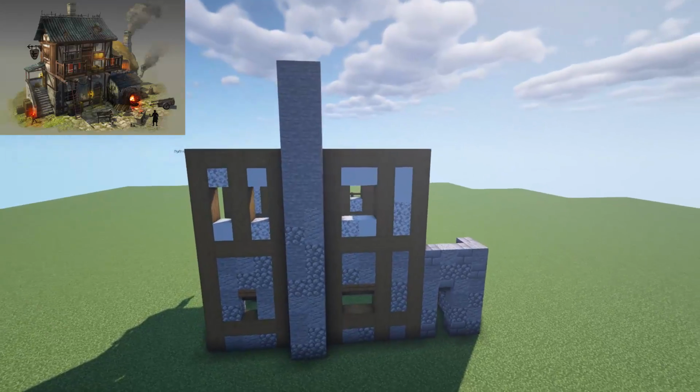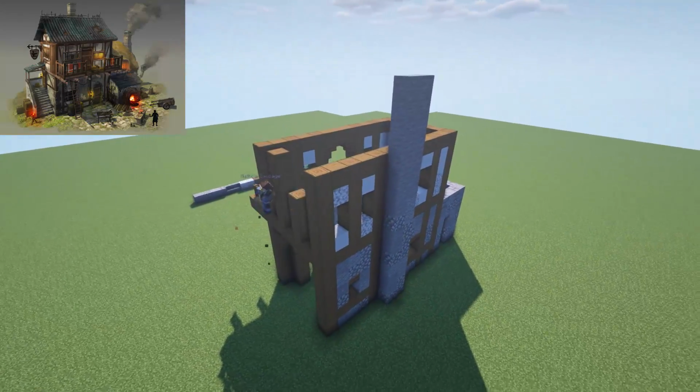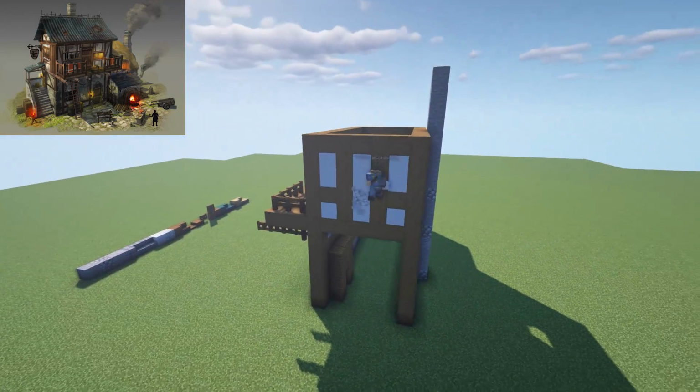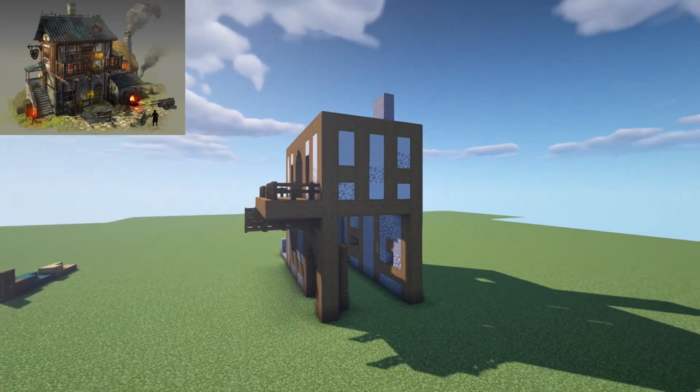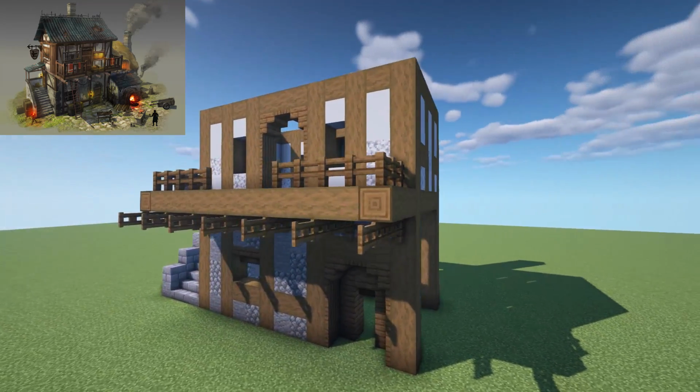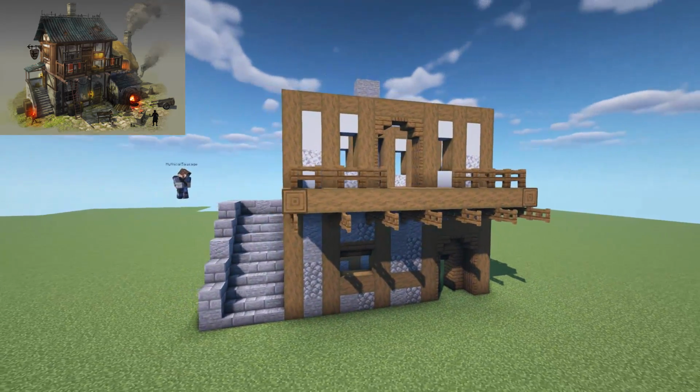And I think we did a good job here, adding that little chimney action right there, because you can kind of see it through the other side in the picture. I added that piece, and I think it came out pretty cool. We are gonna be modifying that a little bit to make it look even better in a second.